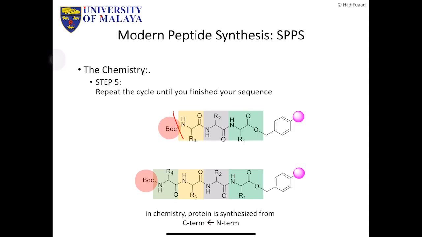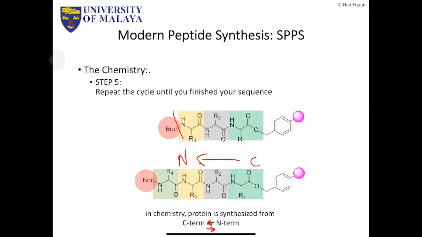So from there, you can grow your peptide, and finally you get the peptides that you want. Again, that one is the wrong arrow. In chemistry, you synthesize from C terminal to N terminal. But in biology, it's a different way. Biology synthesizes peptides and proteins from N to C terminal.